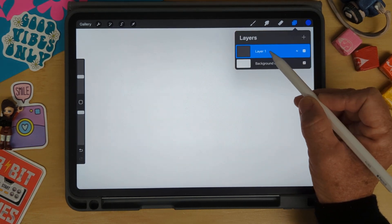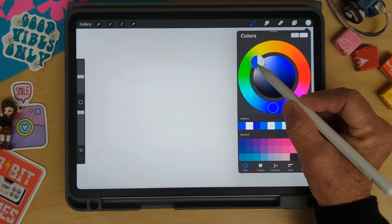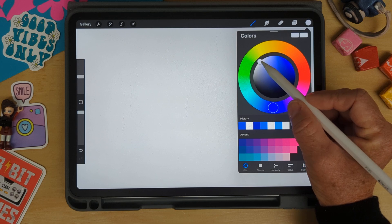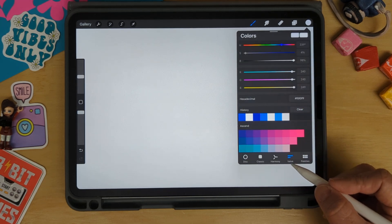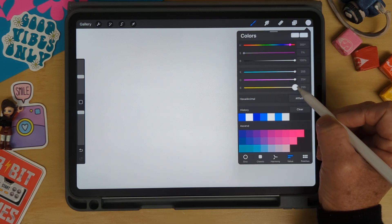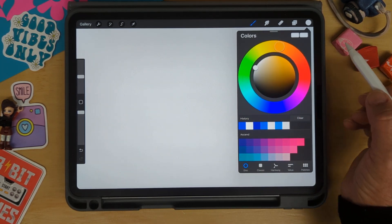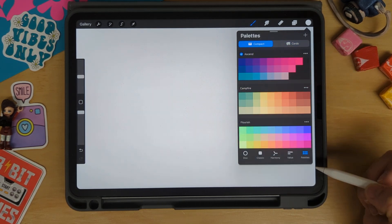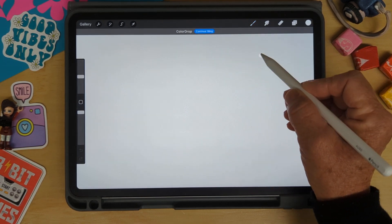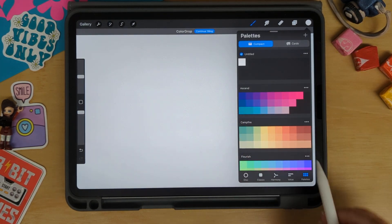Next I'm going to draw on layer one with white color, so I'm going to go up to the color palette and choose a pure white. If I'm not sure it's absolutely pure white I'm going to go over to values on my color menu. I can see there's still a little bit of color there, so I'm going to bring these all the way down and that is going to be pure white. I can also add this to a color palette — click the plus button, create a new palette, and drag it right into the color palette by tapping, so now I know that is a pure white color.